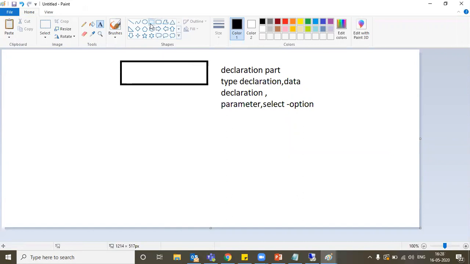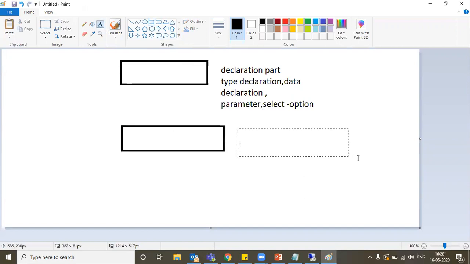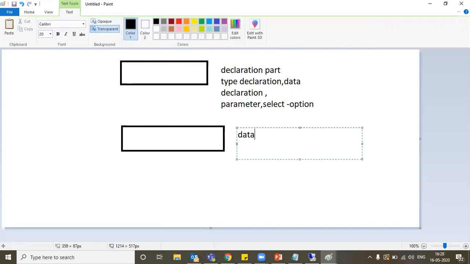Next thing, here I will fetch the data. In this, I will do the data fetching. I will take the data, fetching from the database.